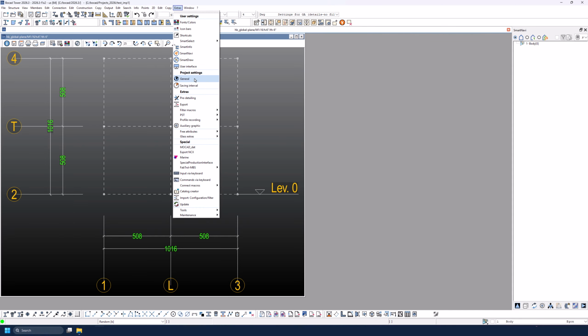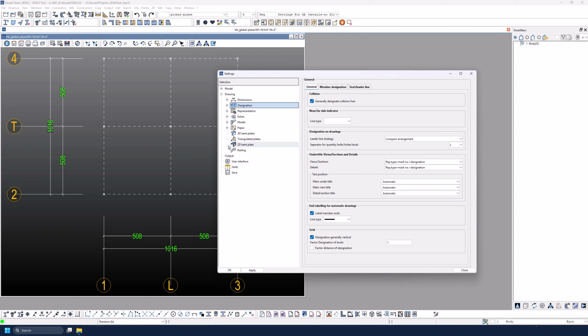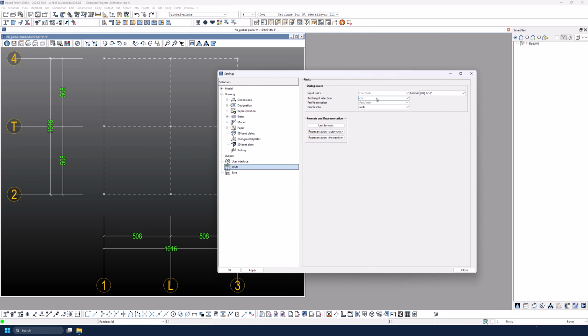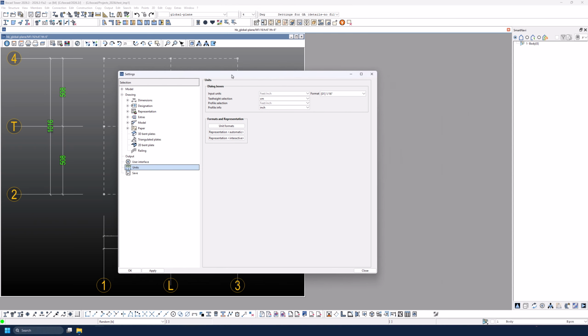That can be found on the general units, text height. If you're already used to the metric text heights, I would not change this. And also the profile info, perhaps this time we want to get it in feet inches. If you've only ever worked in an imperial environment, okay, there you can change this to feet inches, but if you're already used to metric text size, I would not change that. Just keep it as it is in centimeters, since your references will remain the same.